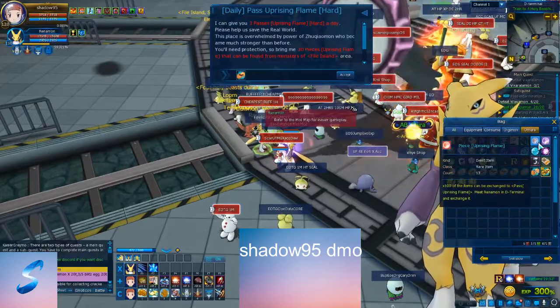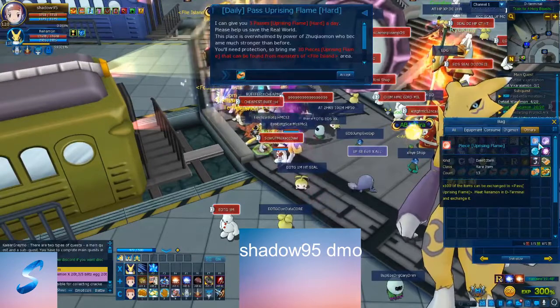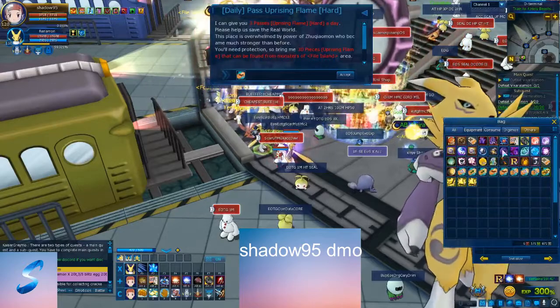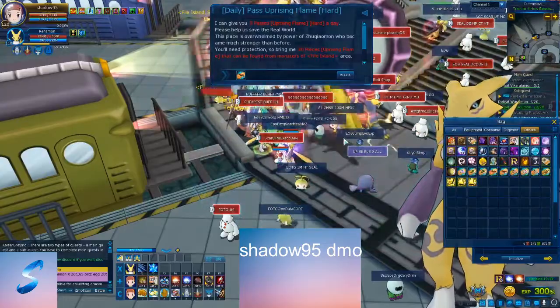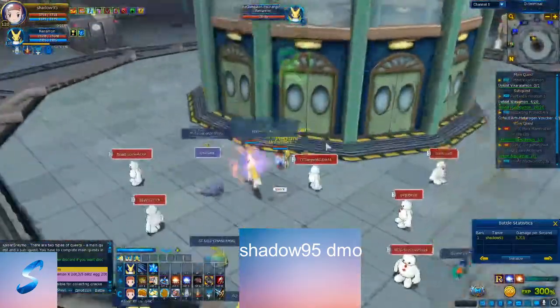So I usually throw them away because I don't need those items, or I just sell them or give them away, because I don't want them to take space in my inventory. But as you can see, I can exchange them with her and I can get more passes. So this is what to do every day.